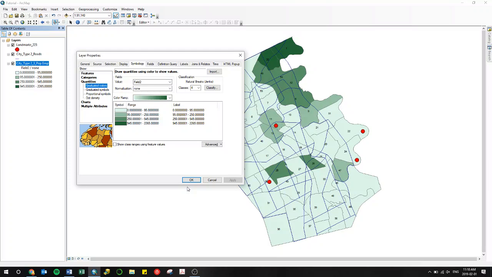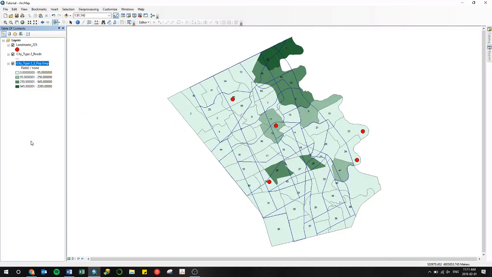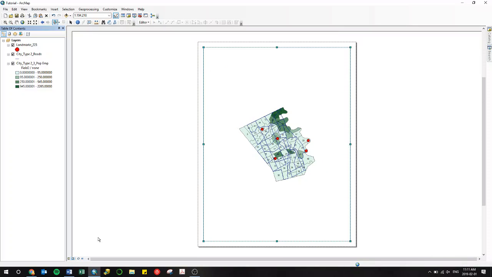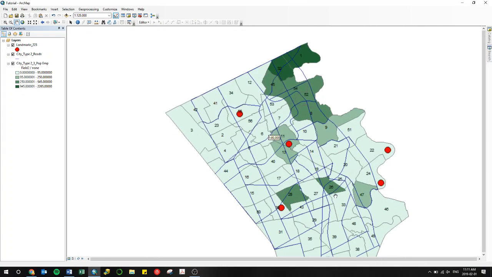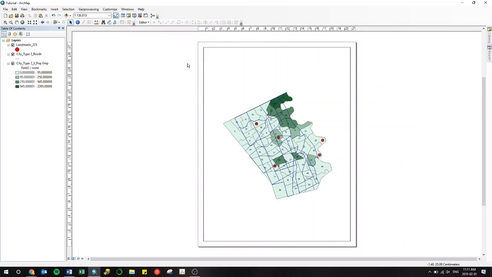Review the video, apply it. I think we still have 10 minutes, which is good for me because I also want to show you guys how to export your map. So say I wanted to just show this map with all of my unedited symbology past the trips destined for zone 1. If you go into the bottom left here, you'll see the data view, which is what we've been working on so far. Here you can pan in and out, you can move around, and you can use that to fit your data to a frame here.